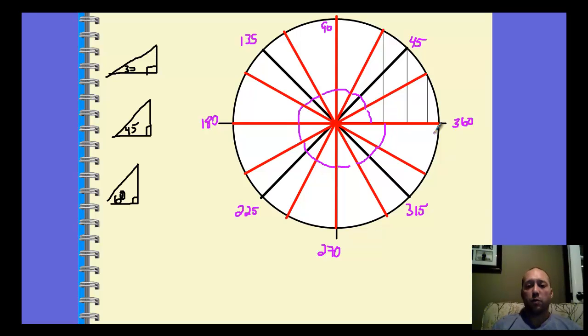And so we can work backwards now to figure out those angles. So 360 is still all the way around. Then half of 360 is still 180. Half of 180 is still 90. And then 90 is broken into 3 equal parts. So 90 divided by 3 is 30. I'm doing multiples of 30. 30 plus 30 would be 60. Plus 30 is 90. Plus 30 is 120. 150. 180.